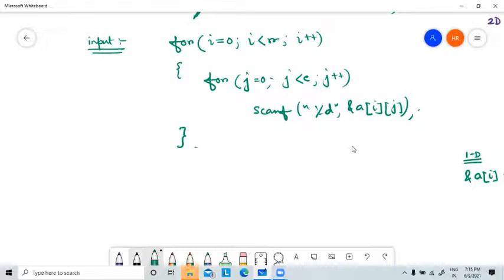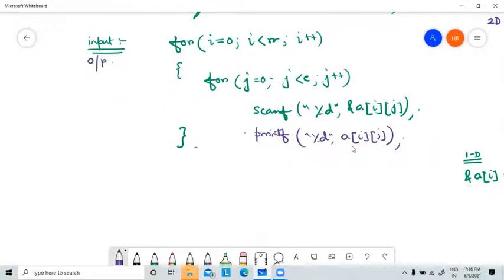And how to access the element. You can access the element definitely. You can print the element using this statement, printf %d, A of i j. This is for output.